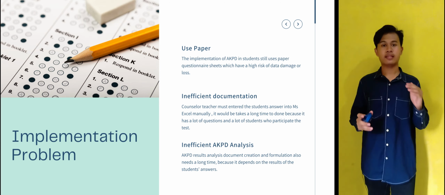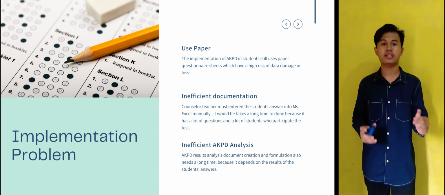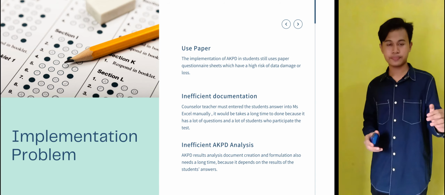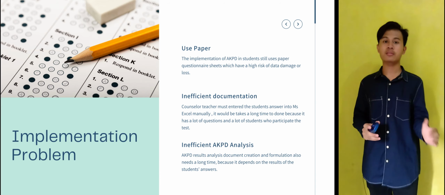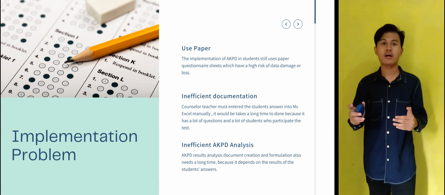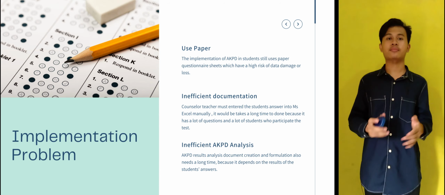And the last is inefficient AKPD analysis documentation. The AKPD result analysis also needs a long time to finish because it depends on the result of the student answers from the Microsoft Excel.